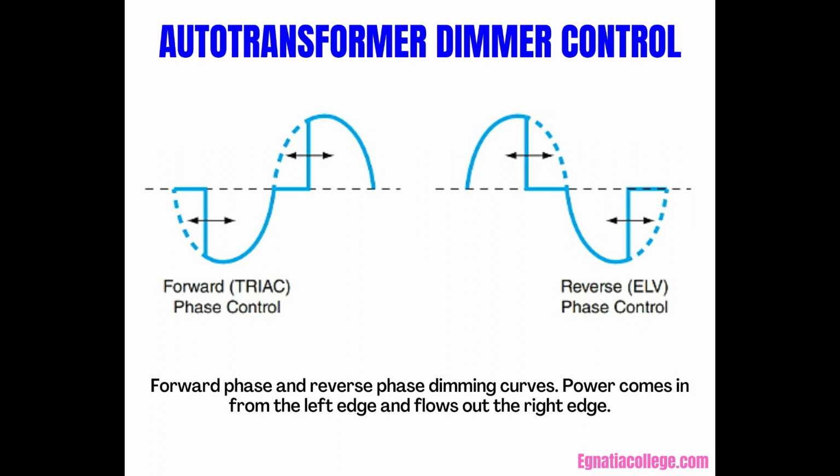As depicted in this figure, in forward phase dimming power comes in from the left but is suppressed or prevented from operating until it has gone through approximately 1/3 of the cycle, shown by the dots on the curve. Then power comes in quickly from the crossover, center horizontal line and goes to the correct level. In reverse phase dimming, power comes in normally through approximately 2/3 of the cycle's wave and then is cut out or suppressed for the last 1/3 of the cycle's wave.